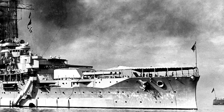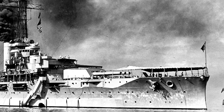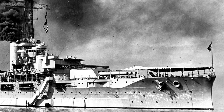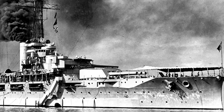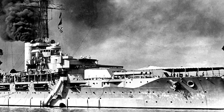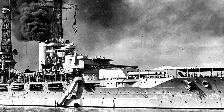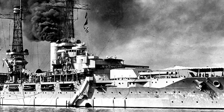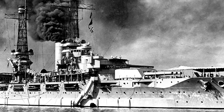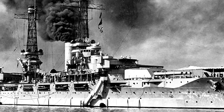USS Oklahoma was the second of the two Nevada-class battleships, the first being USS Nevada, which were ordered in a Naval Appropriation Act on March 4th, 1911. This new class of ship was actually the first of the U.S. Navy's standard-type battleships. Twelve of those would be completed by 1923, and with those ships, the Navy would create a fleet of modern battleships similar in long-range gunnery, speed, turning radius, and protection capabilities, though later models would have improvements and innovations.